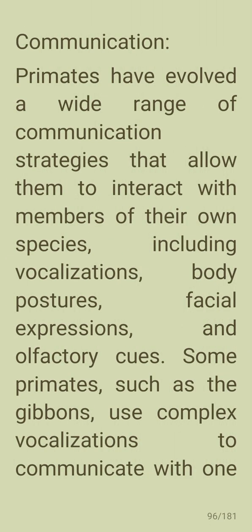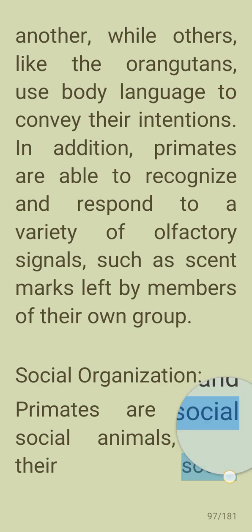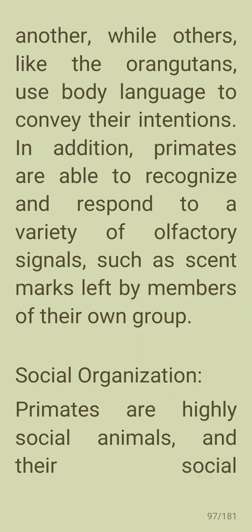Some primates, such as gibbons, use complex vocalizations to communicate with one another, while others, like the orangutans, use body language to convey their intentions. In addition, primates are able to recognize and respond to a variety of olfactory signals such as scent marks left by members of their own group.